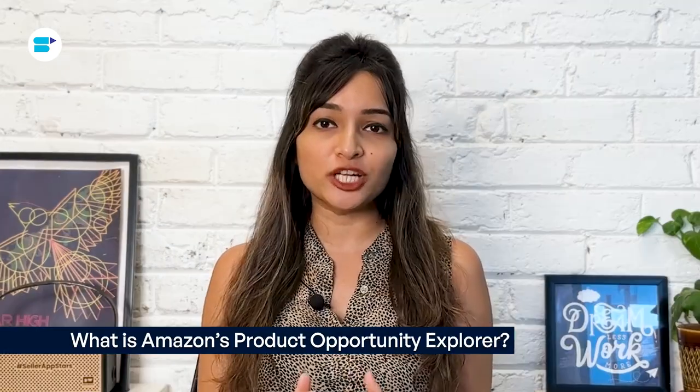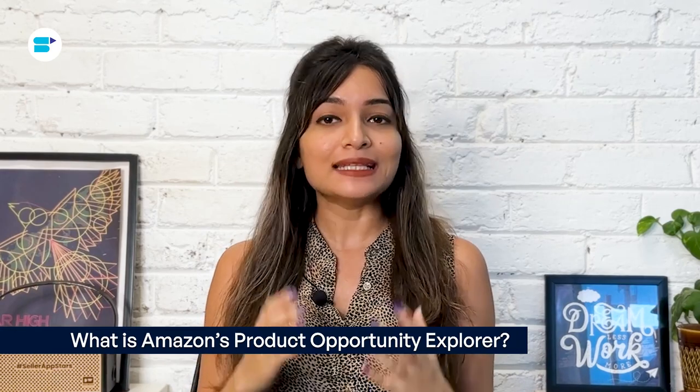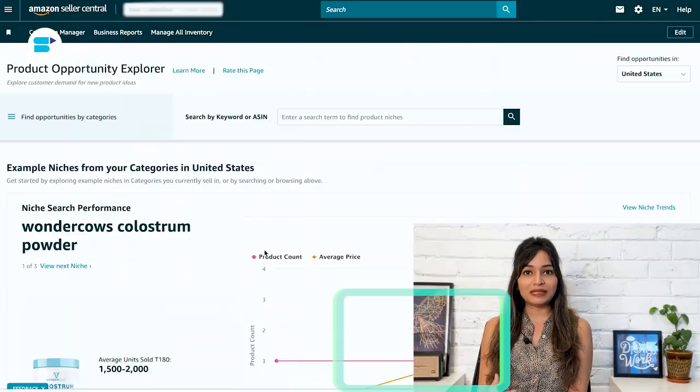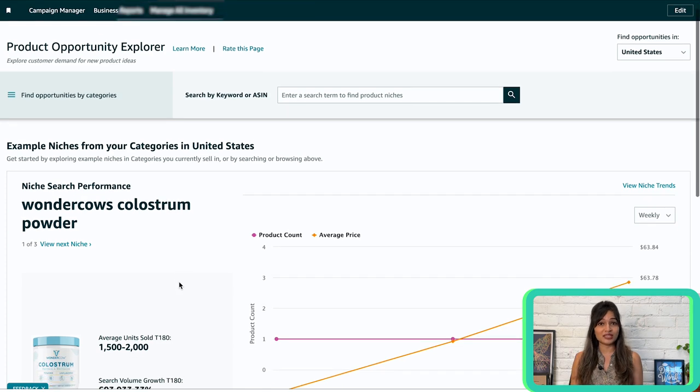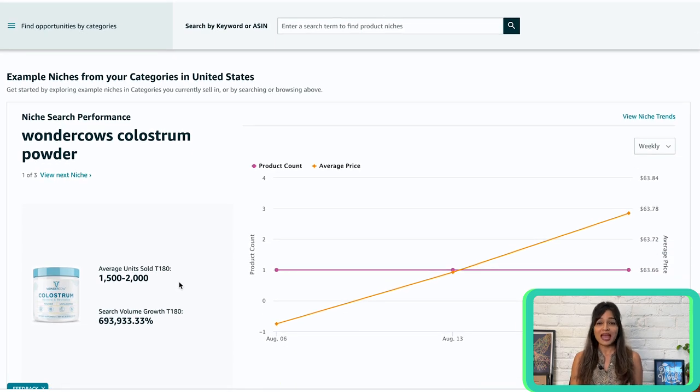Let's get started. Essentially, Product Opportunity Explorer is a tool that helps Amazon sellers generate new product or offer ideas by better understanding customer demand. This tool provides valuable insights into how Amazon customers search for items and make purchases. This information can be used to pinpoint customer needs that haven't been met yet, revealing the potential for new products or offers. The Product Opportunity Explorer keeps you up to date with the latest data about customer preferences and the products already available on Amazon. This data can be instrumental in identifying the opportunities that align with your business's product strategy.